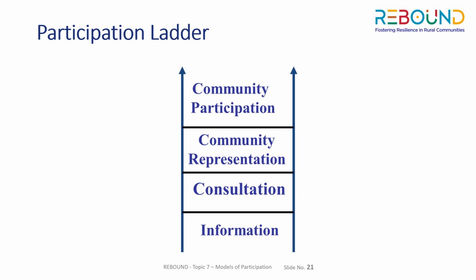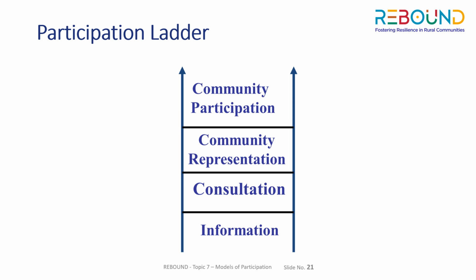And this is one of my favorite images in community development. This is Arnstein's ladder of participation. Now, she had another version of it as well with several rungs, but this is all we really need. These 4 rungs or tiers or steps on the ladder. The bottom step is where people, citizens, communities are just given information about a development. Yes, that's good. It's right. It's important to inform people about it. The next step is consultation, whereby citizens, communities, actors are consulted and the decision makers take on board the feedback from those consultations and bring those feedbacks and suggestions and recommendations from the community to bear on their decision.